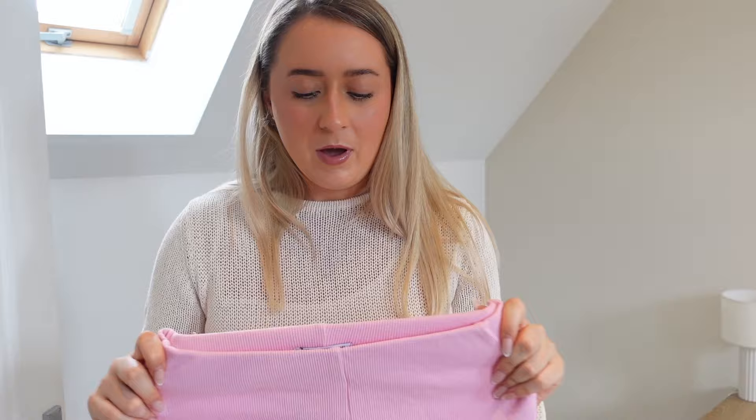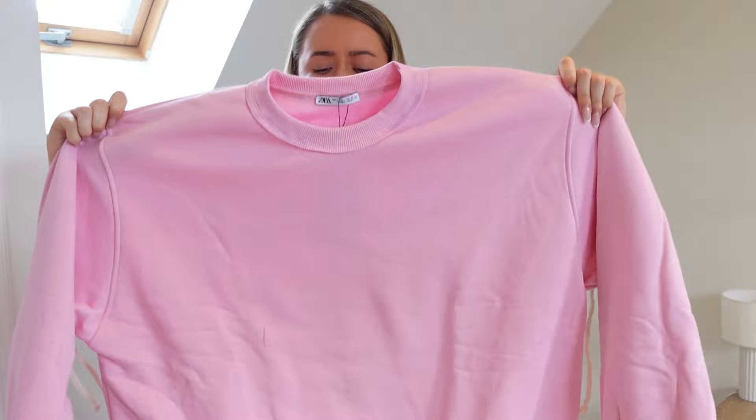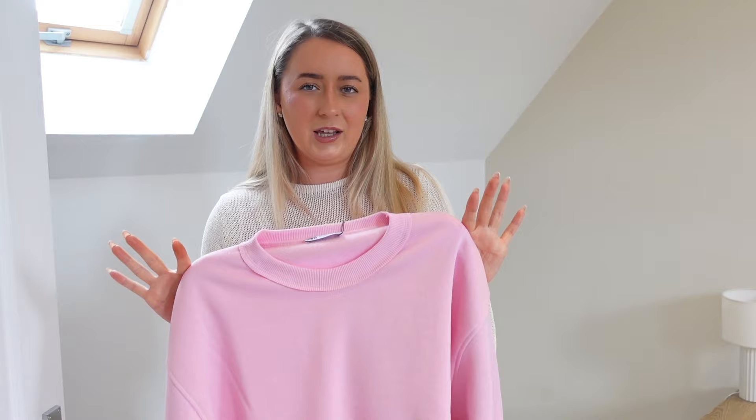I had a pair of pink shorts from Zara about four years ago — I wore them with a really big oversized pink blazer and pink heels, sounds very pink but it was a really cute outfit. So you can get a lot of wear out of little pink shorts. Then I got the matching pink big oversized sweatshirt — this feels really good quality. I got a large in this and it was £35, fleece-lined inside which is always needed on a plane because it's freezing.